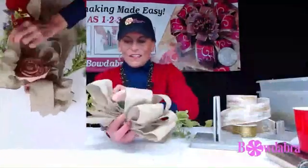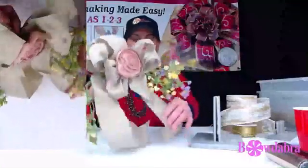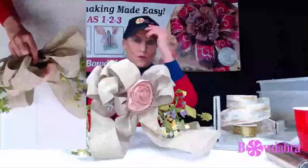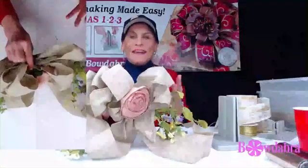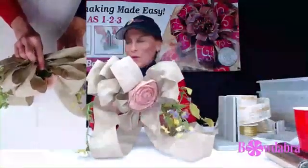And just shape this all around. And then you can tie this on the wreath and then just take your tails and move those around so they just kind of wrap around the wreath. So it's very, very simple. But I love working things into my designs. So I'm going to take this and put this one away.